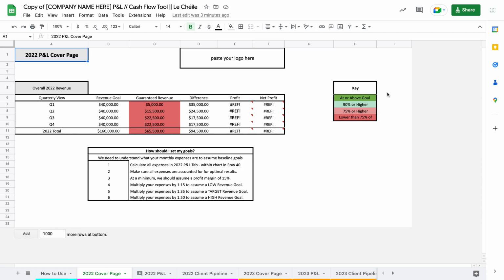Everything is color coded. I know, for example, I am very visual and need some good visuals in order to kind of understand things. And I certainly know that my more creative right-brained friends are certainly very visual as well. So we really make sure to make this as visually friendly as possible. Even though it's numbers, we try to make it as easy to use and easy on the eyes.